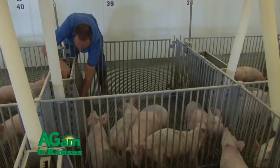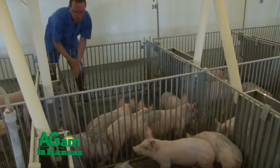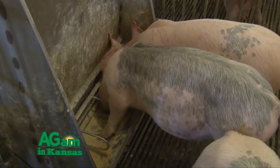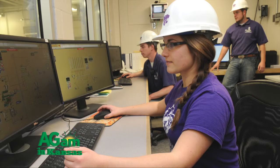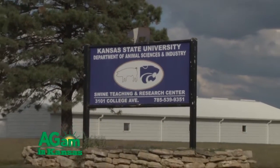The subsequent studies that we're doing right now are following up on potential feed additives or chemical treatments that can be used as ways to kill the virus while it's in the feed. We've really focused on that area because of the strong grain science and feed science program that we have here at Kansas State University, as well as the strong swine nutrition program right here.